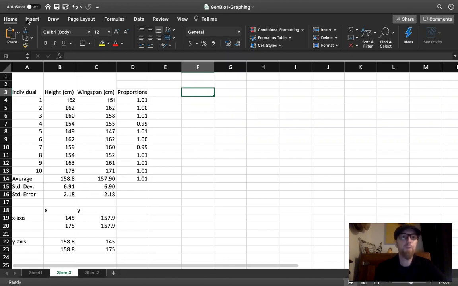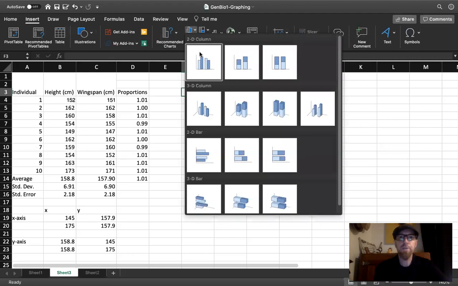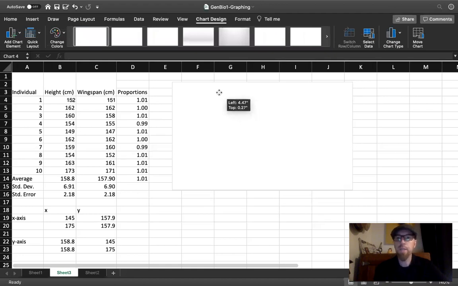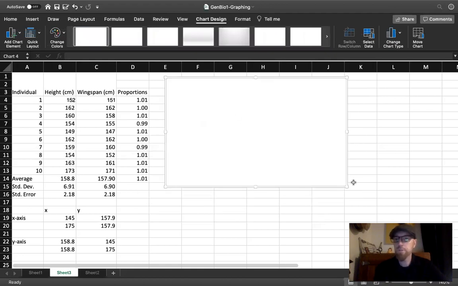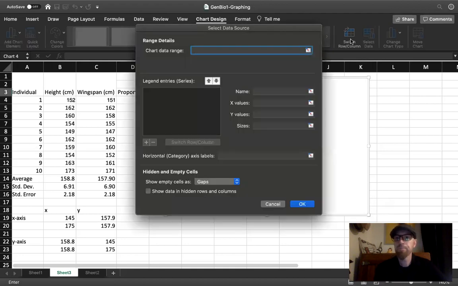So with that, we will insert another chart. And when you click into the options here, we will want to select a 2D column option. And again, it comes in blank, but we can add our values to that by going into the select data.